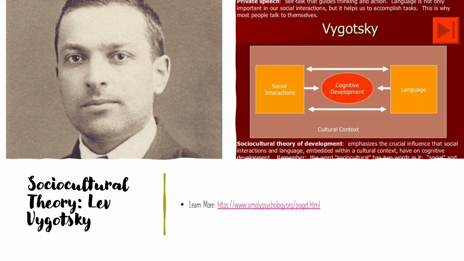He referred to something called a zone of proximal development to mean the difference between what the child can do alone and what the child will need help to do. As you progress in your nursing and you learn about nursing theory, you will come across Orem's self-care theory, which essentially proposes that nurses only do for patients what they can't do for themselves. I hope you get to the point that you will look back to this theory. You support your patient until they can't support themselves. Well, it's kind of similar to what Vygotsky's saying.